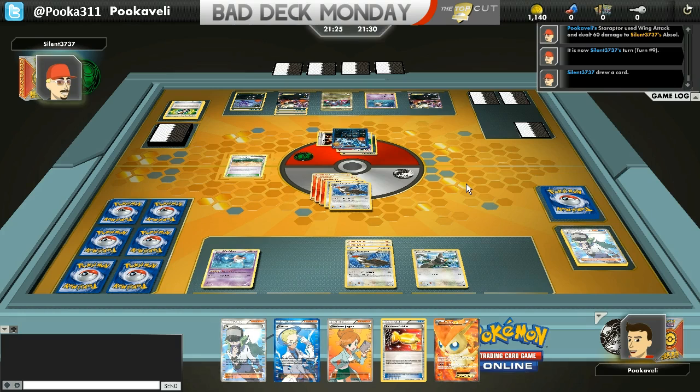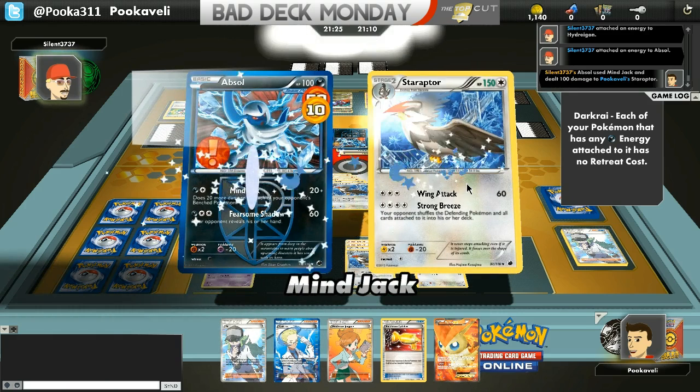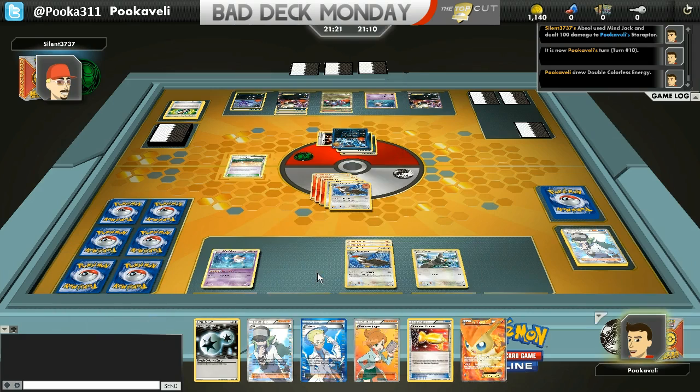But I missed the whole part where I get to use Strong Breeze afterwards. And this looked like a really strong start for me. Got to Turbo Energize twice, powered up some Staraptors. I got Staraptor into play really quickly. And then I'm just missing that double colorless energy to Strong Breeze. This deck needs a lot to function, alright? It needs to go off pretty much perfectly, or else doesn't work too well. But here we go.